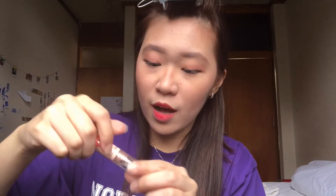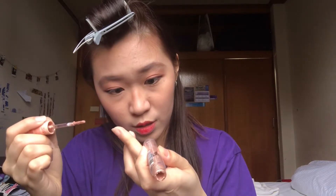To soften everything up, I'm taking the same brush I used for the dark brown and pink shading just now, and just shading that black in. Then I'm going to take this Holika Holika Metal Eye Glitter in color 08 — just dab a little bit at the bottom for the illusion of a wider eye, then a little bit at the top, a little boop on my nose, a little dab on my cheek, and then on my cupid's bow.